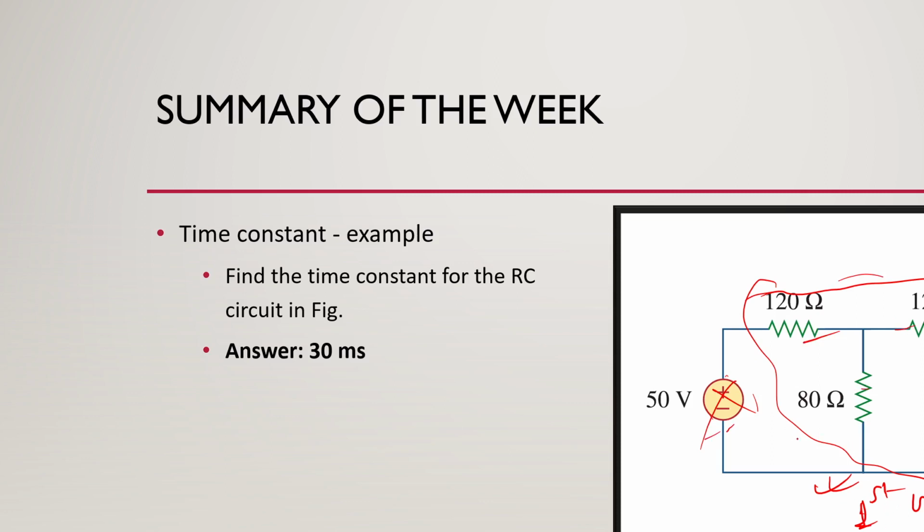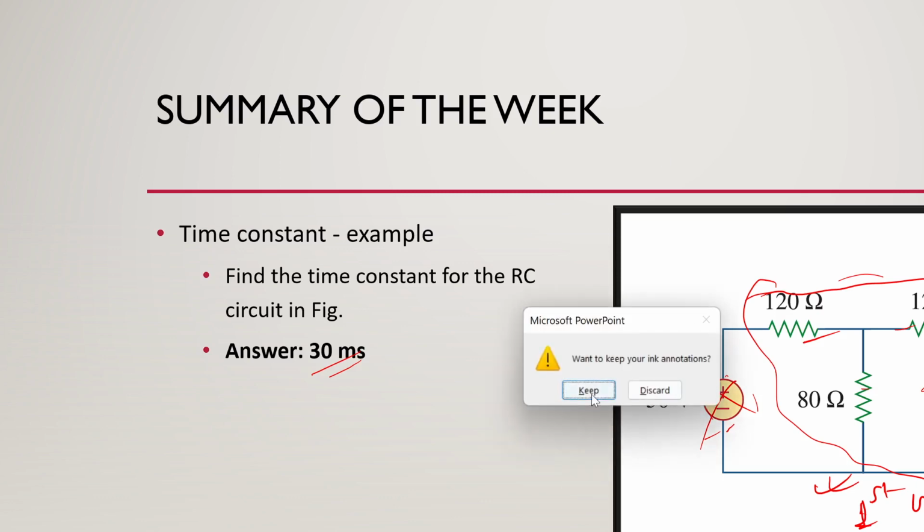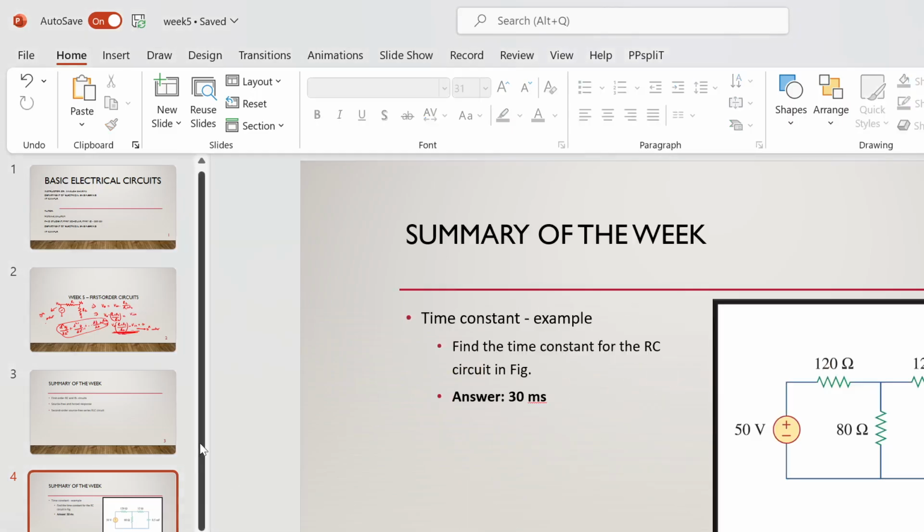So I have asked in this question to find the time constant of this particular RC network. I have already given the answer here, 30 milliseconds. But I would encourage you all to pause the video for a moment and look at it and try to find out what is the order of this circuit, and try to do that. Okay, I hope that all of you have tried it.